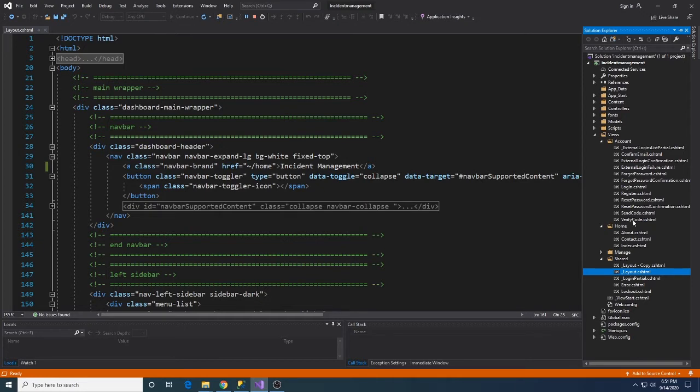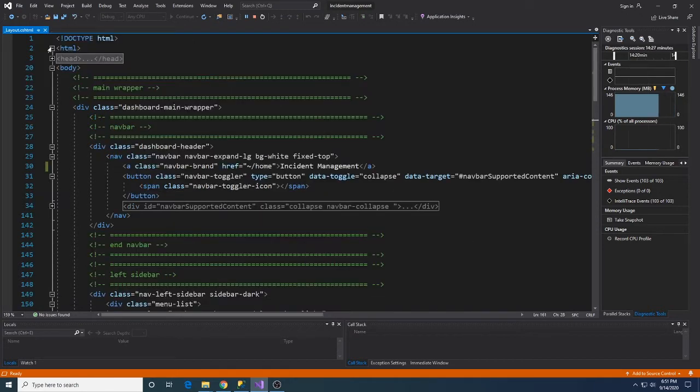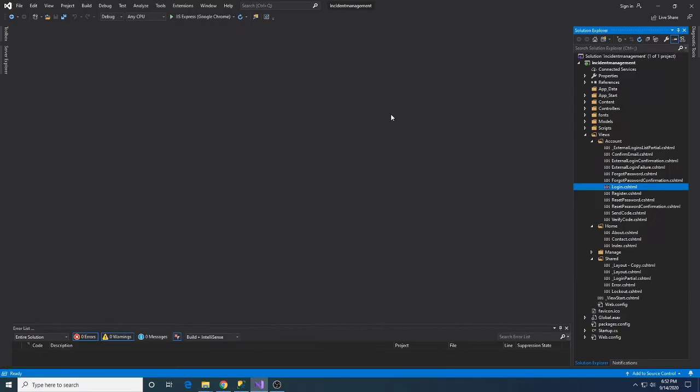Now if we look into our login screen here, this is the default login screen. Now this login screen is also connected to using the main template or the main layout, but that's not what we want. Okay, let's keep the login outside from our application. So in that case we need to create another layout which is intended only for the login. So what we will do now is let's stop this.